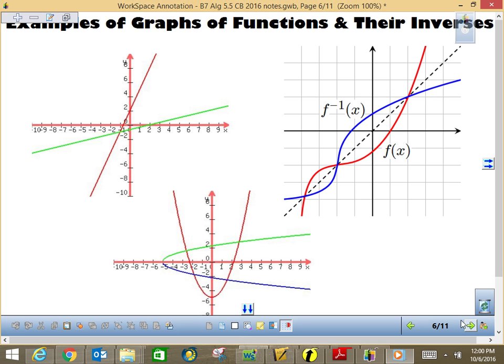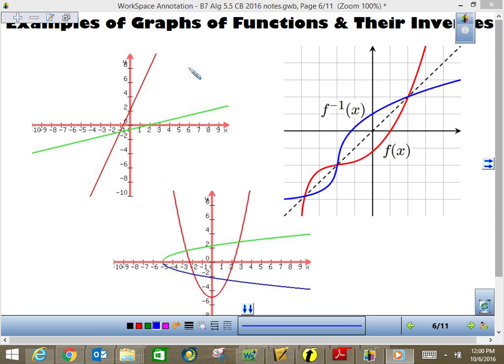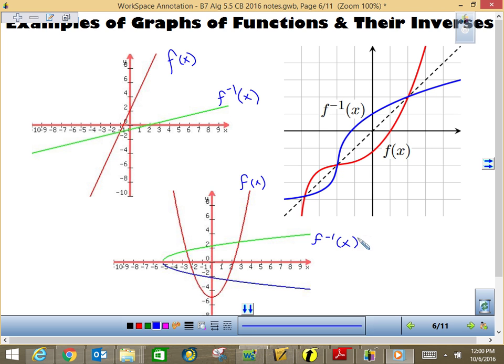Now, your homework, these are some examples of some functions, okay? If I was looking at this one, this might be my f of x up here. This one would be the inverse. This might be my parabola, f of x, where I plug those numbers in. This one down here that curves this way, this is my inverse. So, are both of these going to be functions, the function and the inverse? They're both functions, right? Each input has one output.